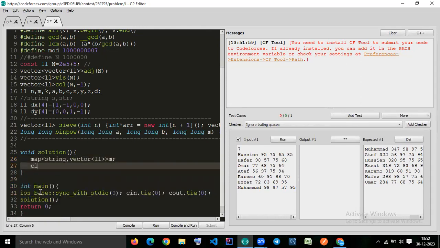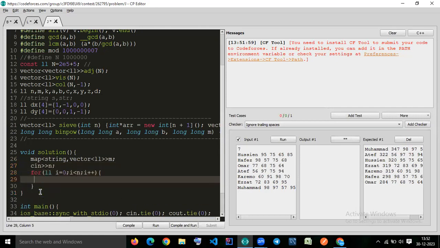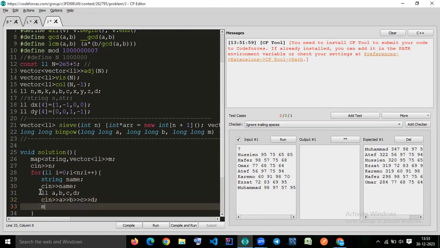So let's suppose we read N, and for i equals 0, i less than N, i plus plus, we take the string name and cin name, and then we have the scores, long long A, B, C, D. These are the scores: cin A, cin B, cin C, cin D. So we can easily do m of name dot push_back A, or m of name dot push_back B. You can also do something like that.